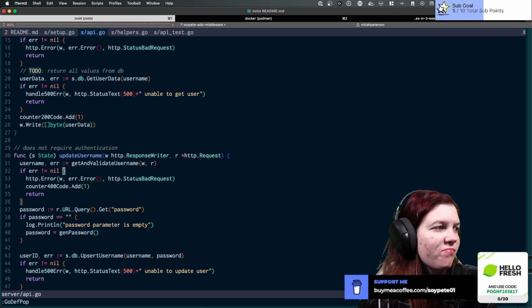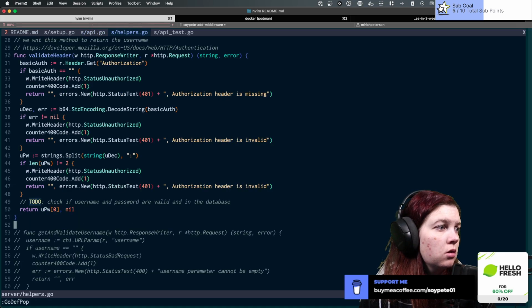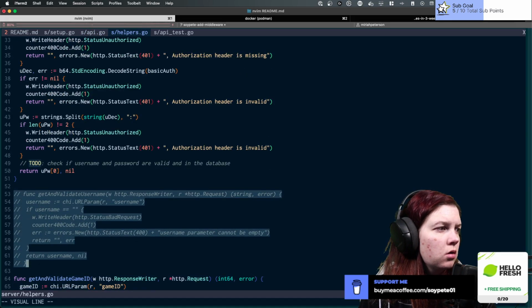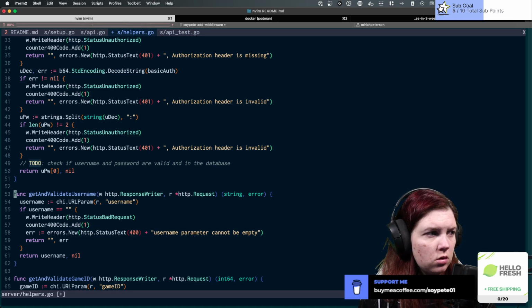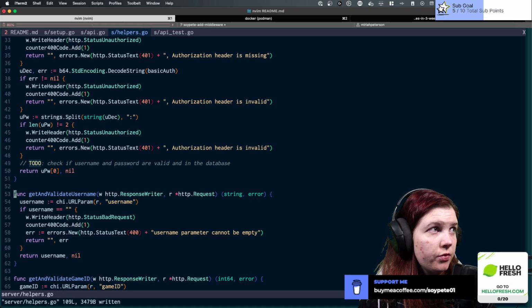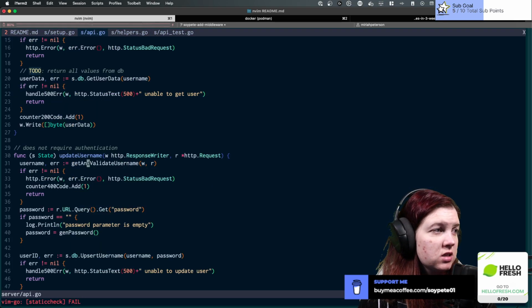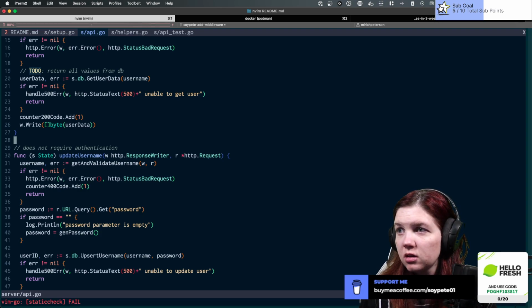Okay. So, update username does not require authentication. Oh no, this one should use that. Sorry, this one does use that. Which one does not? Nothing else uses it.